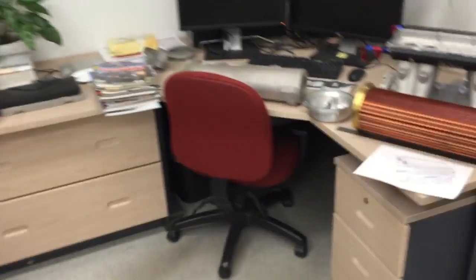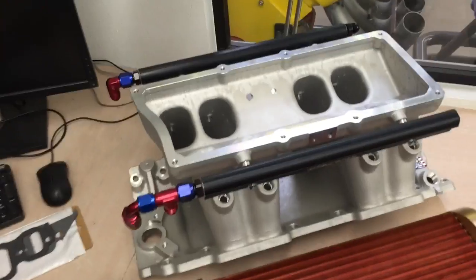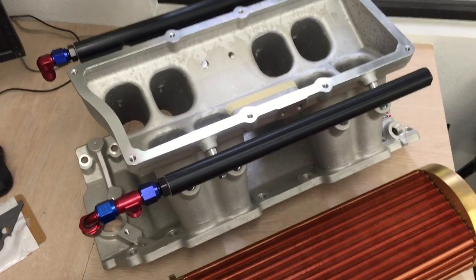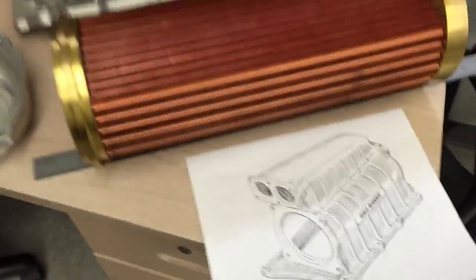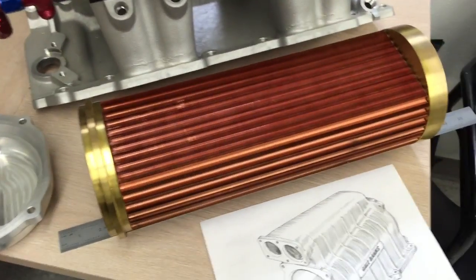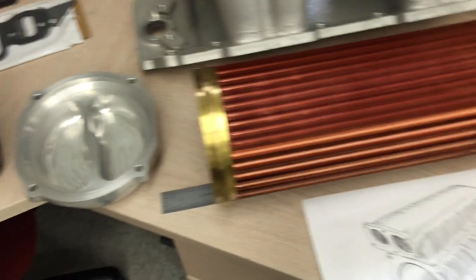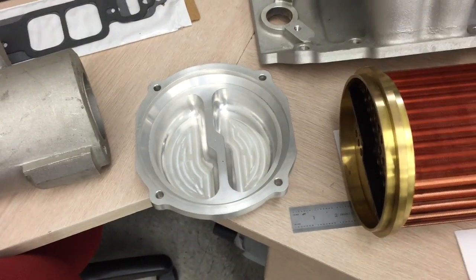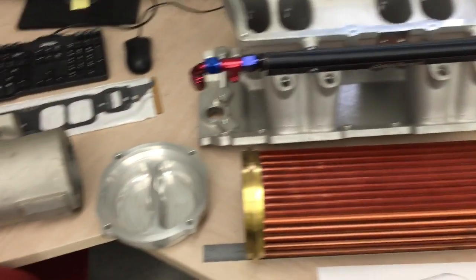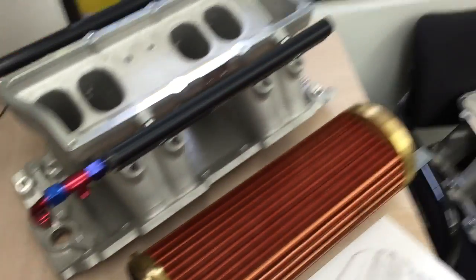Here's what we've got going on. We're going to take a tunnel ram for the big block Chevy — a serious tunnel ram. We're injecting it, with injection high in the ports, which I like, and it gives us an opportunity to put another set of nozzles down lower. We're going to put a casting on top that looks kind of like that, and inside will be this heat exchanger — our intercooler core made out of cupro nickel, so you can run this thing in salt water. Caps go on the ends: one is a turnaround cap and the other lets water in and out, and we're looking for 70 to 80 gallons per minute of flow through here. There's one of our manifold castings ready to get machined.